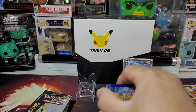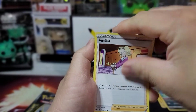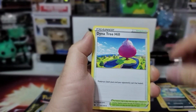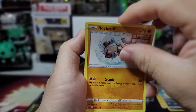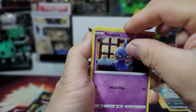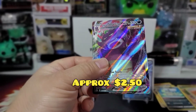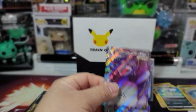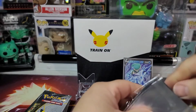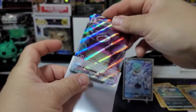1, 2, 3, 4, Leon Heart. Lightning. Agatha, Scrolls of the Skies, Diana Treehill, Shiinotic, Hatenna, Rockruff, Shuppet, Cast Form, Snowy Form, Sabo Reverse Foil, and a Galarian Slowking VMAX. Nice. Not a bad card. Let's get my sleeve. Not bad. Galarian Slowking VMAX.